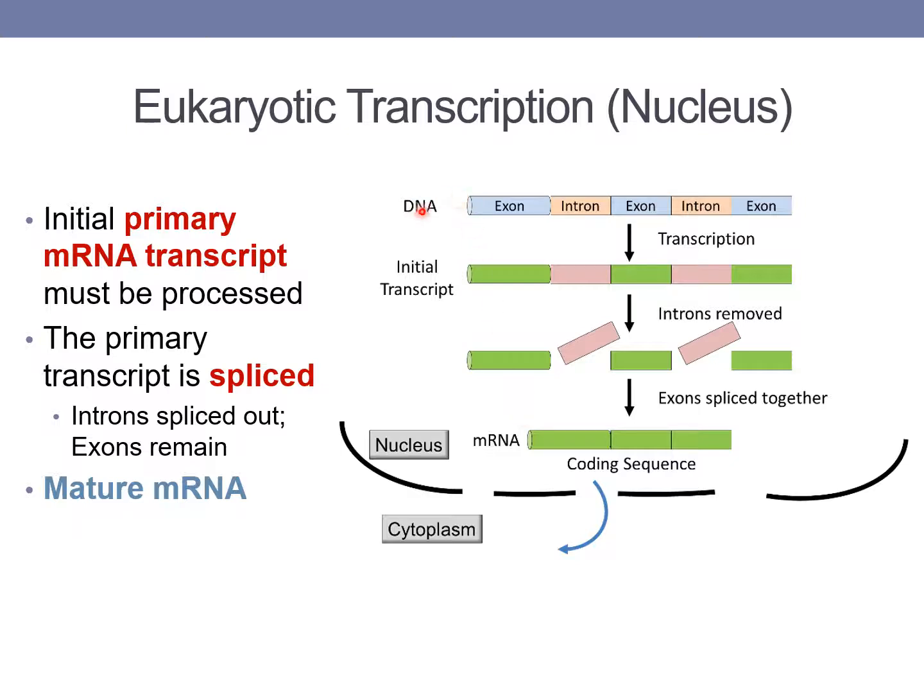And so this process of transcription is occurring in the nucleus because that's where the DNA is located. The DNA is in the nucleus, so of course transcription has to occur in the nucleus. But the ribosomes are in the cytoplasm. Remember, the ribosomes are closely associated with the rough endoplasmic reticulum in the cytoplasm. So the messenger RNA, after it's been processed and the introns have been spliced out, needs to leave the nucleus through the nuclear pores and travel to the ribosomes so that it can be translated into proteins.